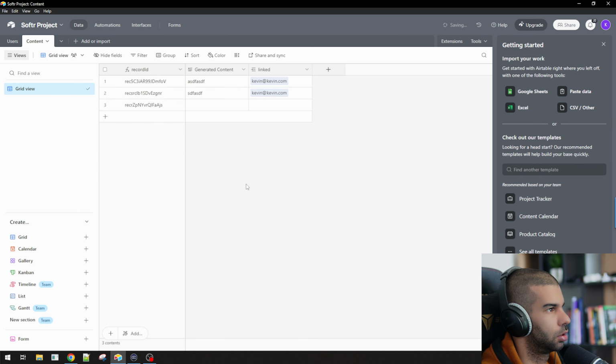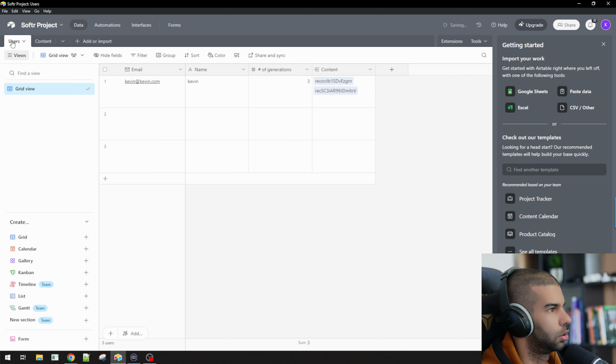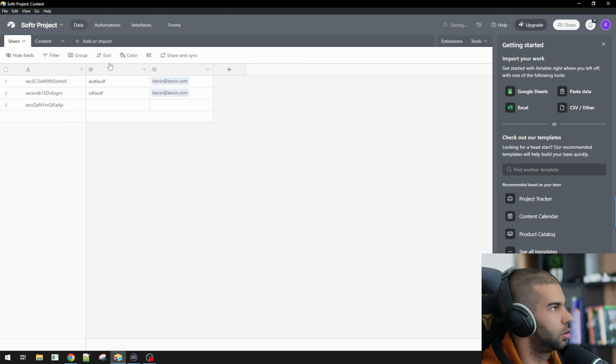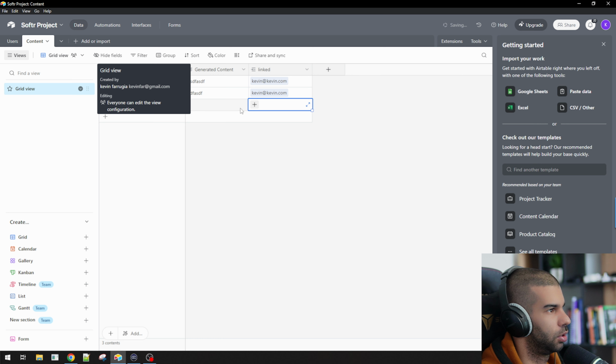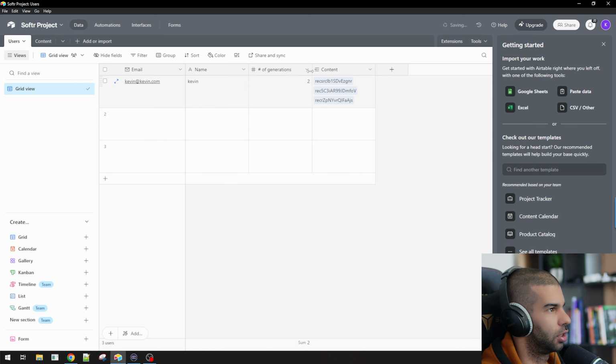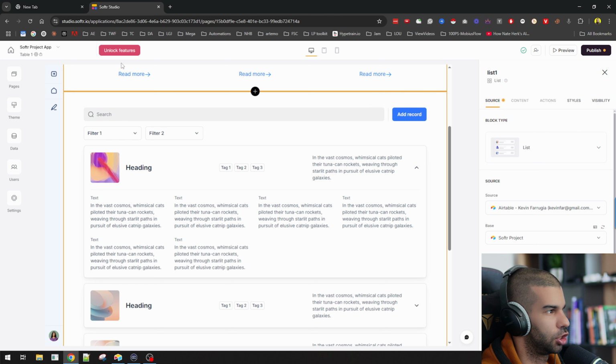Let's see here. Okay, so this is working well now. So Kevin has, for example, two generated pieces of content, which are these. And if we go to the contents table, these can link to Kevin. So now Kevin should have these two pieces of content connected. Great. So that's the whole connection right here.